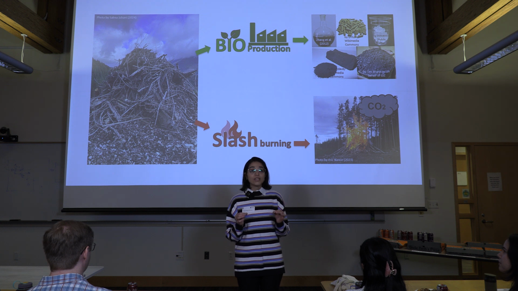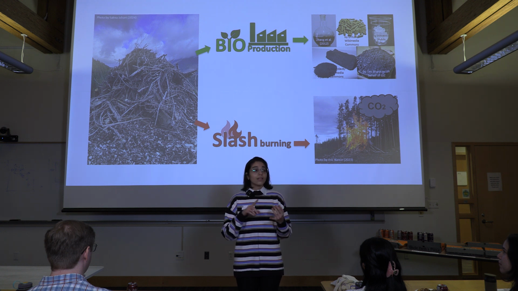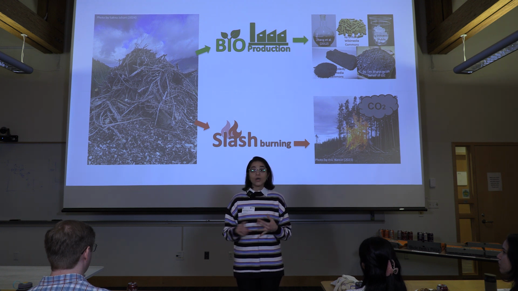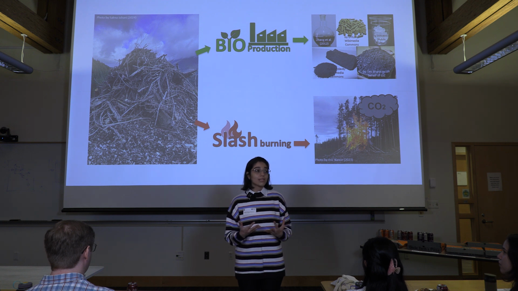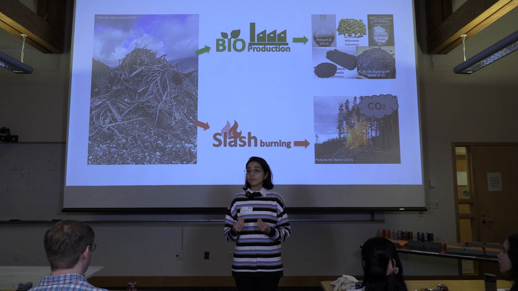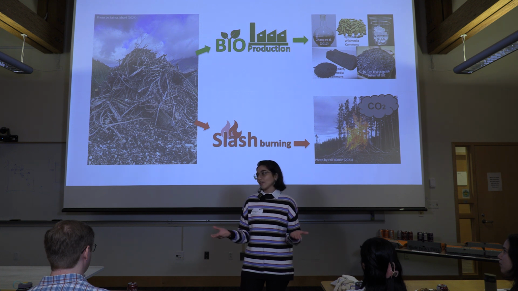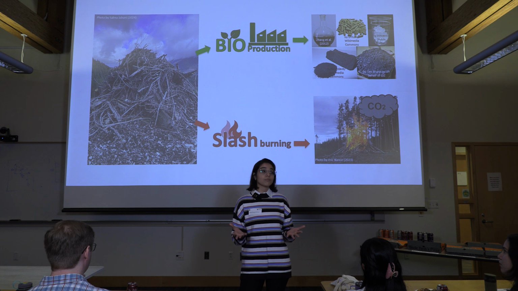Think of this optimization as a roadmap that guides important decisions in the slash-to-byproduct supply chain, like how much slash should go where, what bioproduction technologies should be established, what byproducts would make the most sense economically and environmentally to be made, and how much of each should be made. But even with an optimized slash supply chain, success isn't guaranteed. Policies play a crucial role in determining what's possible, whether slash remains just waste or becomes a valuable resource.